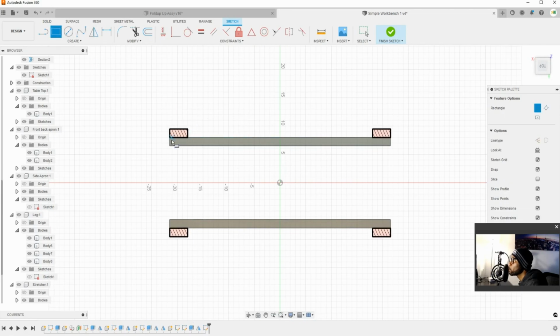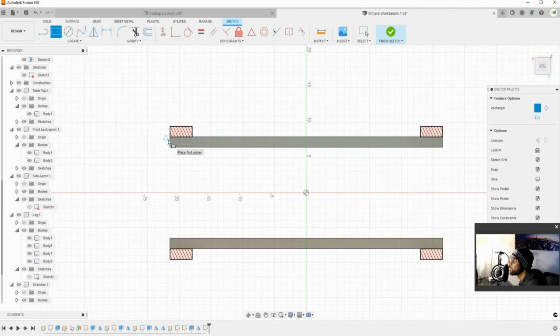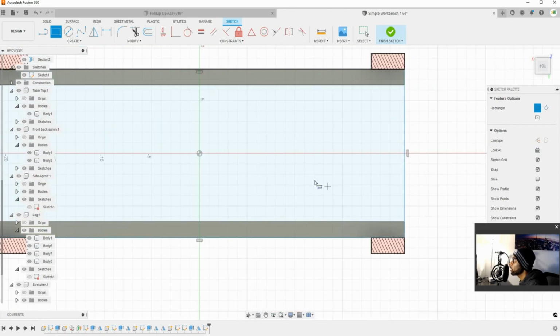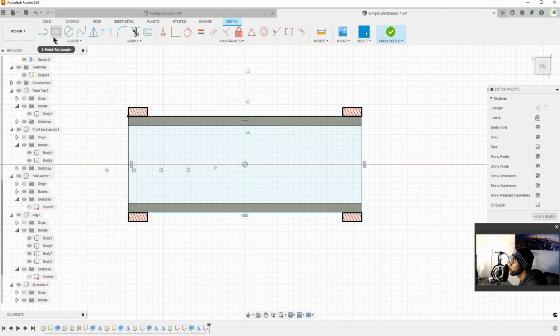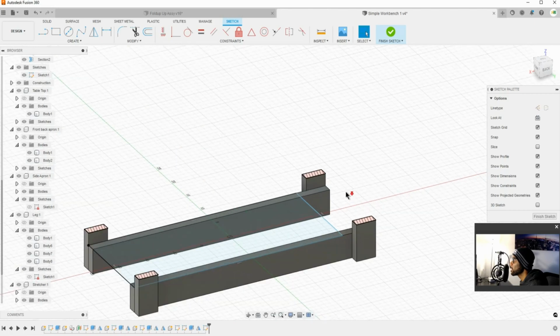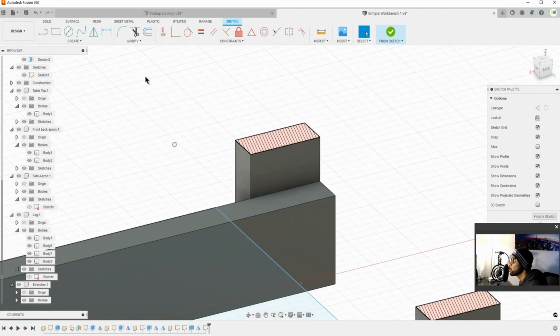And then now we're going to click here, and we're going to use existing geometry again. Why not? We're going to click that point right there. We're going to zoom in. We're going to click this point right there. We didn't have to draw anything else. We just created a rectangle and clicked our points. Is that fully defined? It looks like it. No, it is not, but it's okay. We can just do a quick coincident.